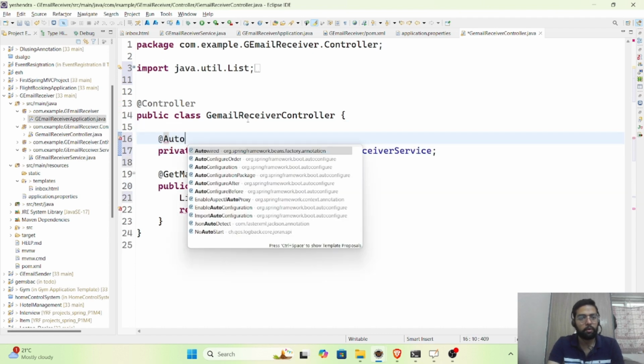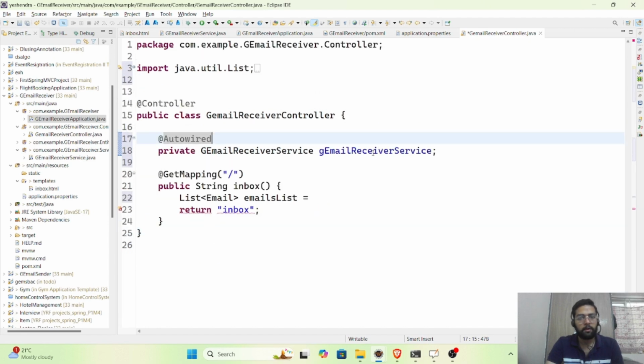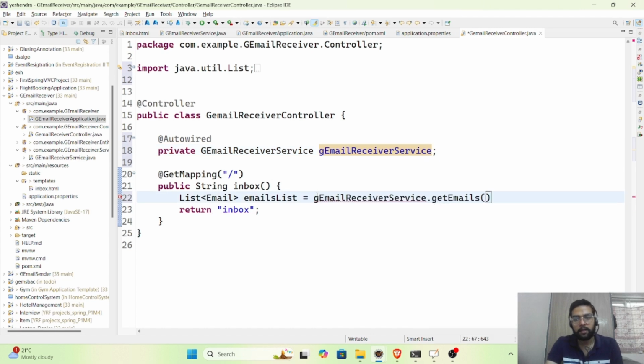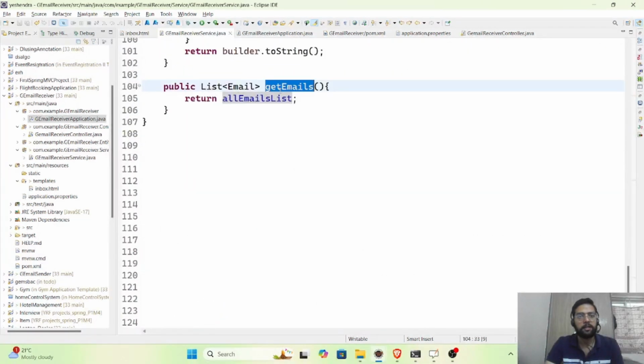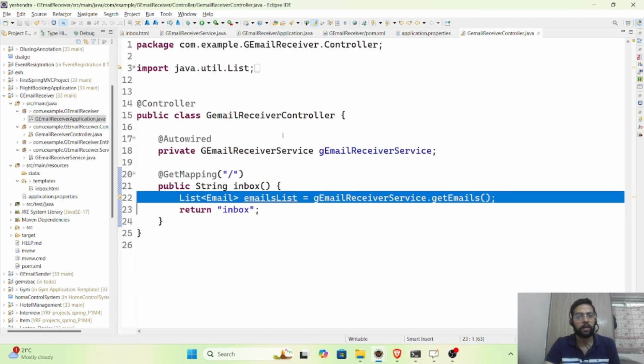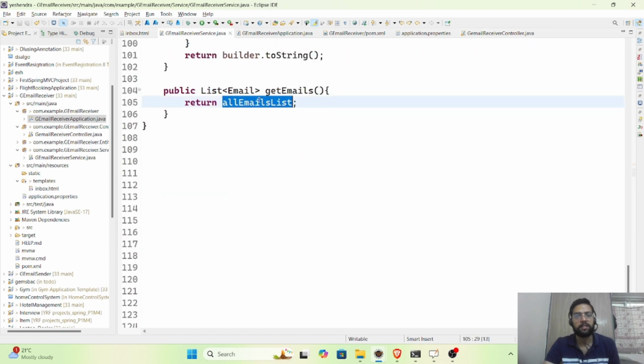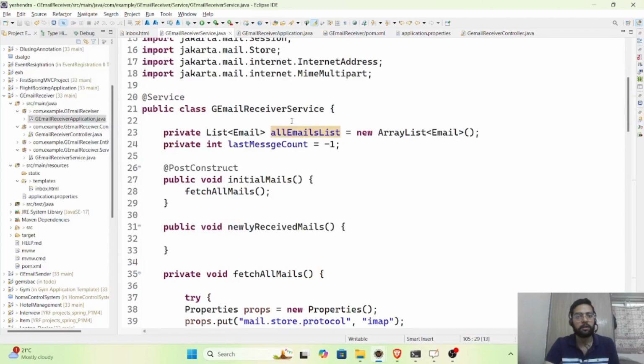Let me autowire it. Fine. Now dot get emails. We have created this method get emails, so it will give me the all email list. It will go to the controller and see this is the mapping, which means localhost 8080 will run this method, which is returning the all email list.